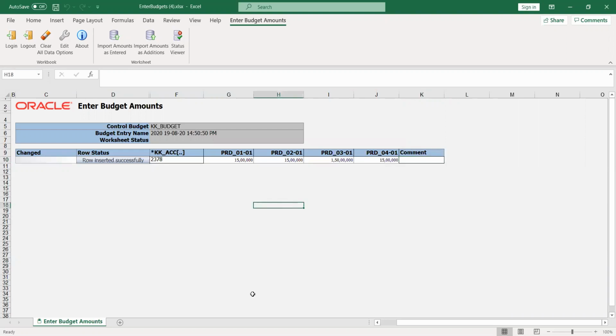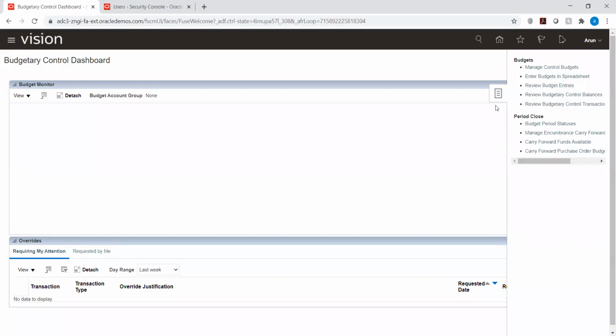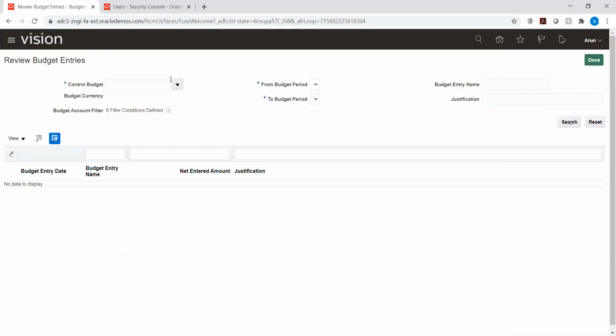Okay, this is processed. So maybe we can check in the application. Yeah, so the values have been loaded.